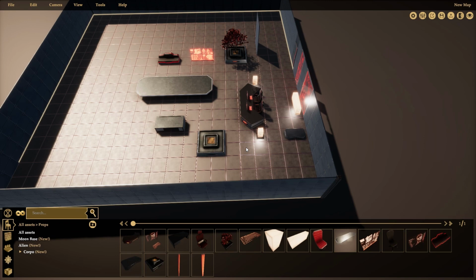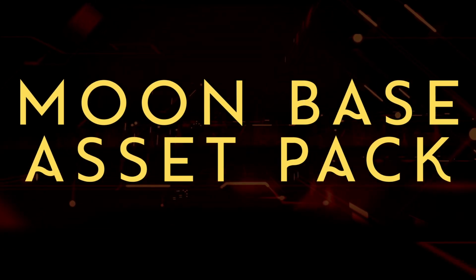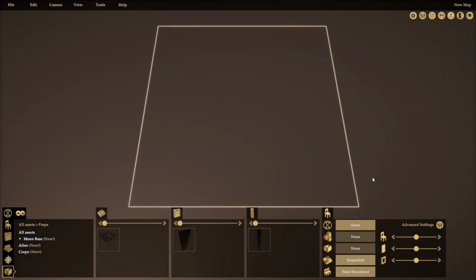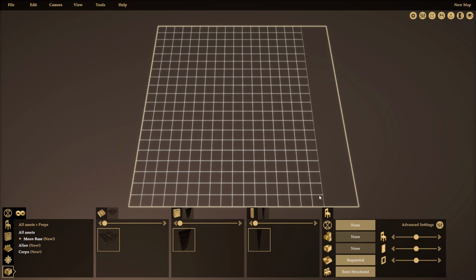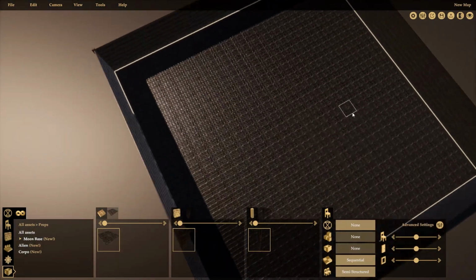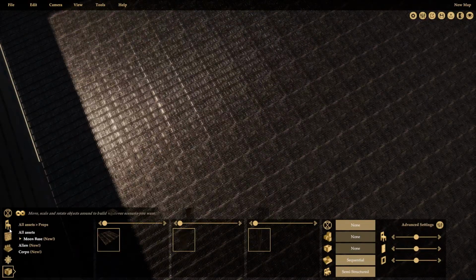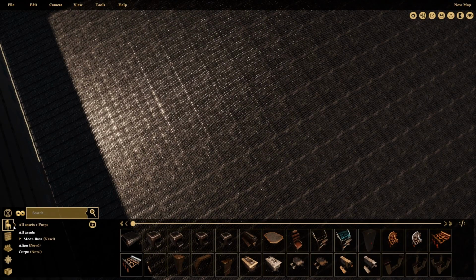We have some more. Let's take a look at the Moonbase assets pack now. All right, so here we have the Moonbase asset pack. So I'm just gonna choose all three of these, and we're gonna do the same thing we did with the corporate ones. We're just gonna click this bad boy, let it make it in seconds. There you go. Now let's move over here to assets, in terms of the props and stuff.